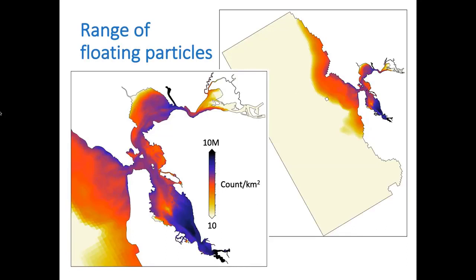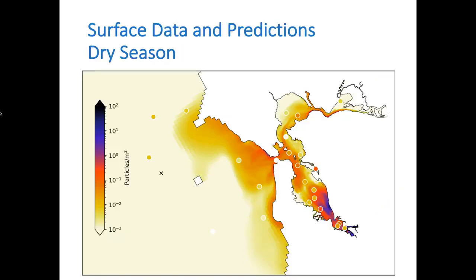Here's a snapshot of what the distribution looks like after about 15 days in the bay. If you notice, the highest concentrations are at the edges, especially in South Bay, and then some areas in North Bay, and then fading as you get out of the Golden Gate. This is the same graph, but in a lighter shade, just to let you see stuff. The circles represent the sample points taken during the dry season in the water cruises, as mentioned by Carolynn. And you'll see that in general, qualitatively at least, the patterns match.